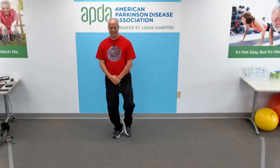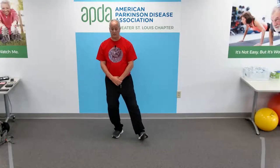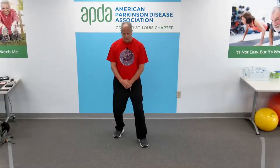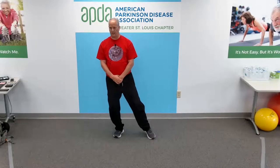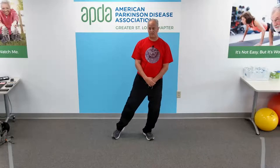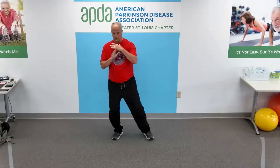Weight shifts to the left, right foot, cat stance. Tap, right toe to the front, empty. Plenty of space between your feet. Set the right foot down. Weight shifts to the right, which allows you to tap or float the left foot. Keep the body straight, even if you're seated. Set the left foot down with no weight on it. Shift weight left. And cat stance. Tap, right toe to the side, empty. Set the right foot down without any weight on it. Now shift the weight to the right. All of the weight is right. Tap or float the left foot. And then set the left foot down. Weight shifts to the left and right cat. Pause for 1 second. Come back to the Wu Ji position.